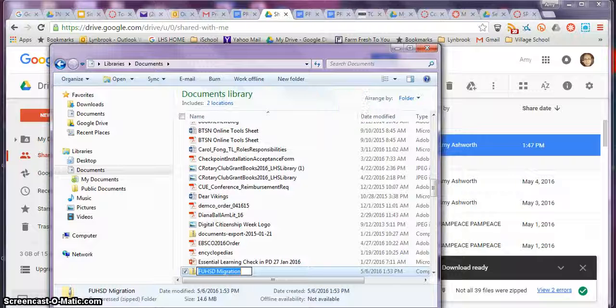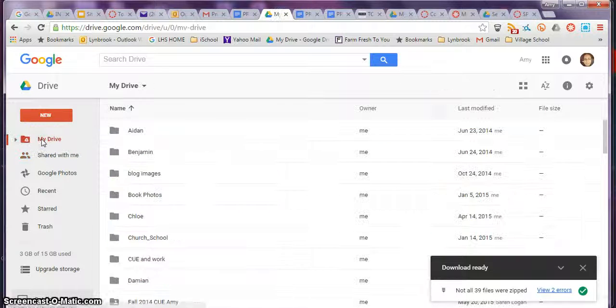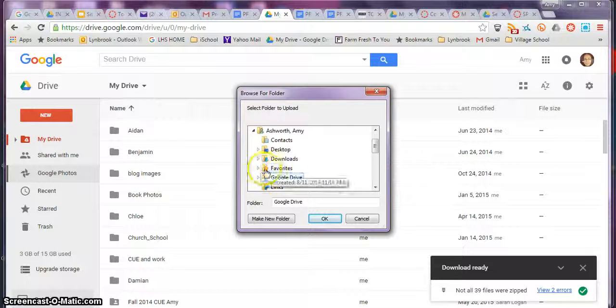What I can do at this point in time is I can go into my personal drive, and now I can upload that folder by clicking New. Well, I have to go to my drive first. So I click New and do Folder Upload. And you go down to wherever it was that you had it.